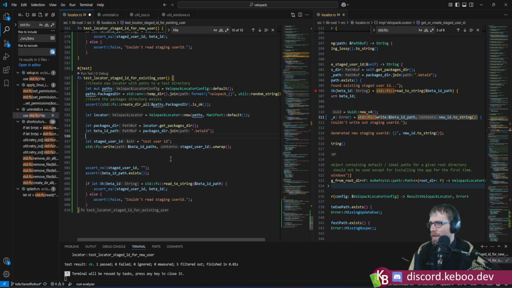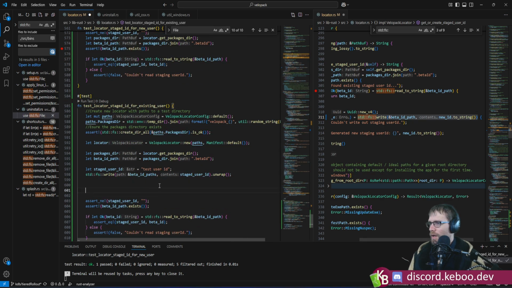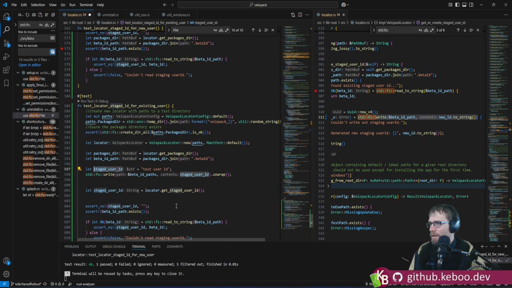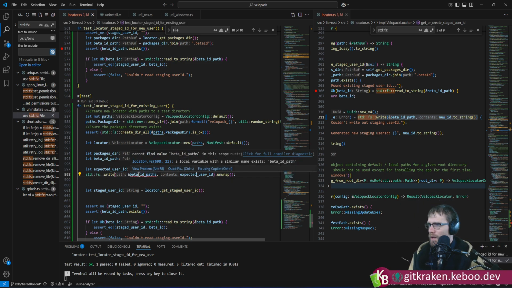And then we're going to write it. And then we want to actually request, how about affected user ID, right? So we're going to go here, affected user ID. Let's see. Local variable with similar name exists. Yeah. Hush. We'll deal with that in a second.